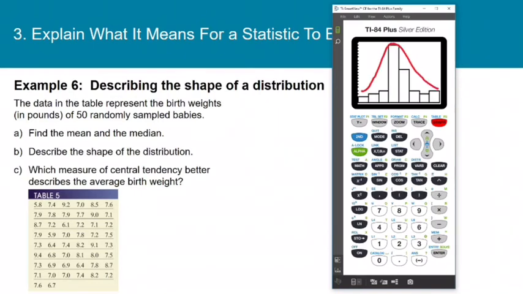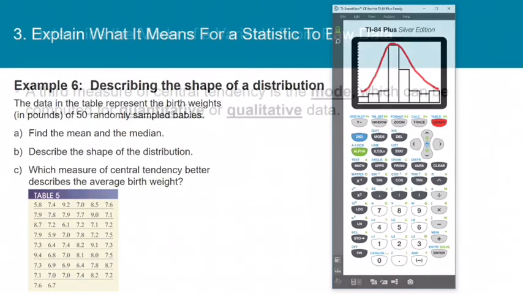So I think that since the mean and the median are so close together here, and we are able to get this symmetric view of the histogram, I would say that the mean does a better job of describing this data than the median. So just remember that we use median when the data is clearly skewed, but otherwise, if we can't say that the data are definitely skewed, we always revert to the mean.